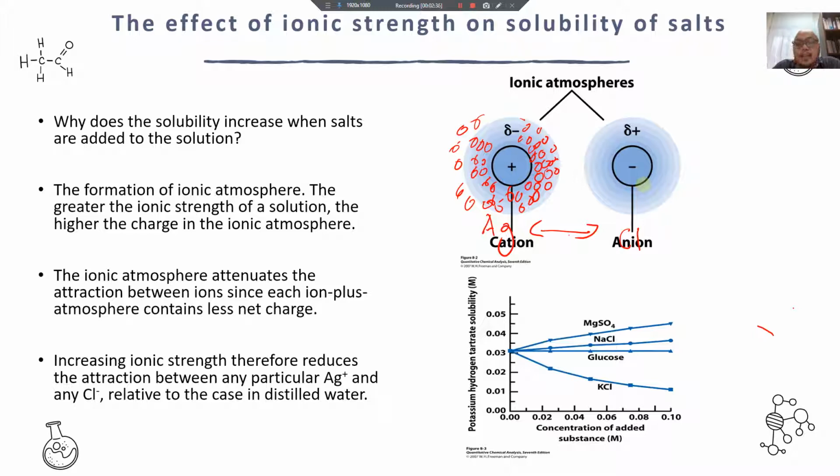Okay, that is the non-common ion effect. So if we look here, for example, potassium hydrogen tartrate solubility. I'm not really sure, a K something compound. If you look over here, KCl is the common ion effect. Meanwhile the magnesium sulfate is the non-common ion effect. What is the difference between the common ion effect and the non-common ion effect? With the common ion effect, when we add salt to the solution, it is with the intention of reducing the solubility.